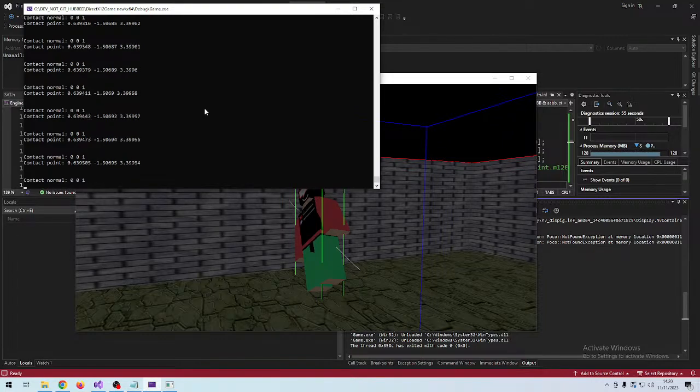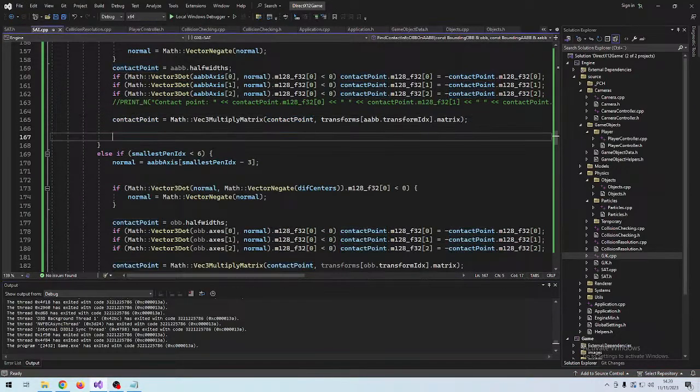It's more something along the lines of inside whatever object we're colliding with. So yeah, that's not great.